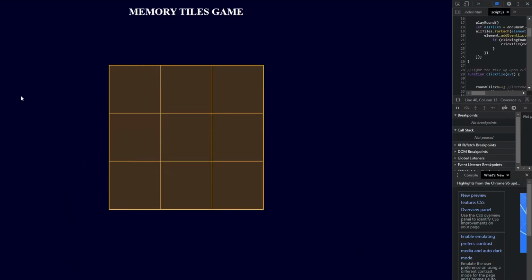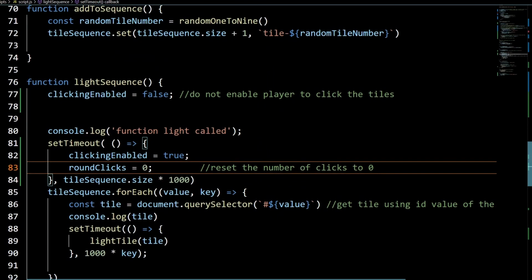Because what I did here is that even though the sequence was still playing, I could still manage to click these tiles, so that's not good.